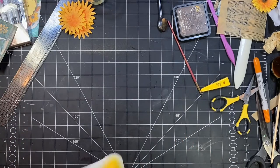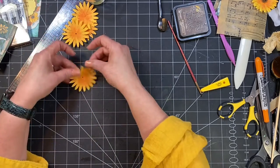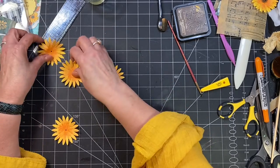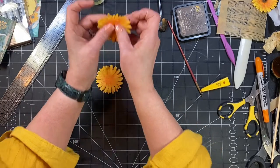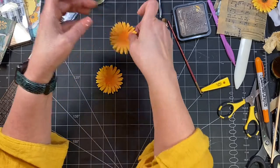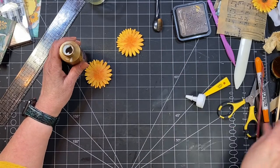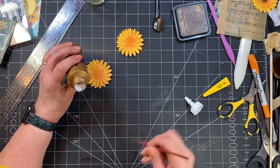All right, so now what I'm going to do is I am going to go ahead and use these to make my little flowers. I'm going to put that on top, I think. And the way I did it is I just kind of took the petals, and I didn't lay them on top. I put them in between like that. So I'm just going to take, I'm using just some tacky glue here. Let me get that. I'll just use this brush. It'll be fine.